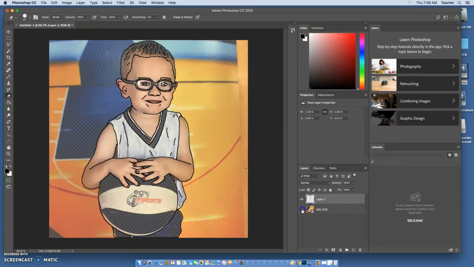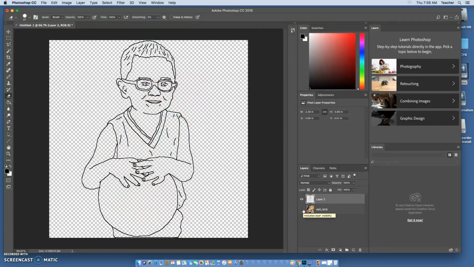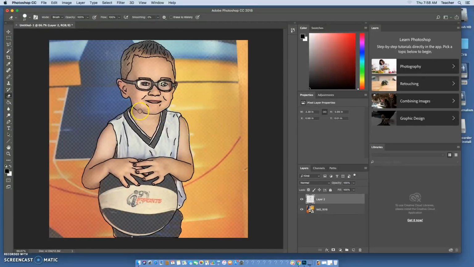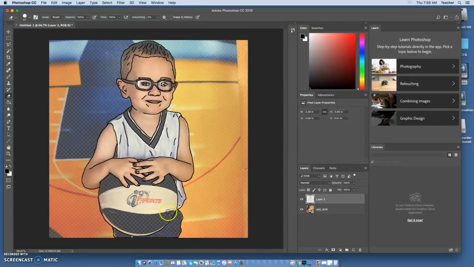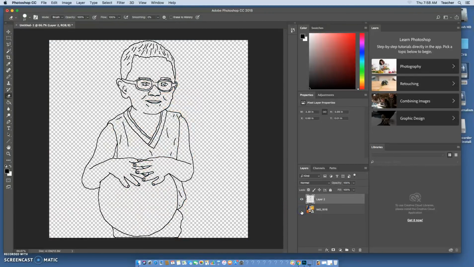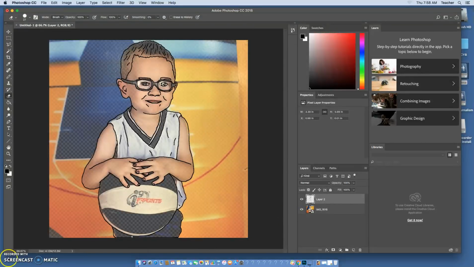I'm going to look at where I'm at right now, and I like where this is going. You notice I didn't close the face line all the way, because some of those lines, don't be afraid. That's where your artistry comes in, to know what lines to do and what lines to leave alone. But once you have an image like this, I'm probably going to add some lines on this basketball, but I'm not going to do the logo. Then you can move on to deciding, are you going to leave it as a line drawing to go for that style, or are you going to color it in, which is what I'll show you in the next video.